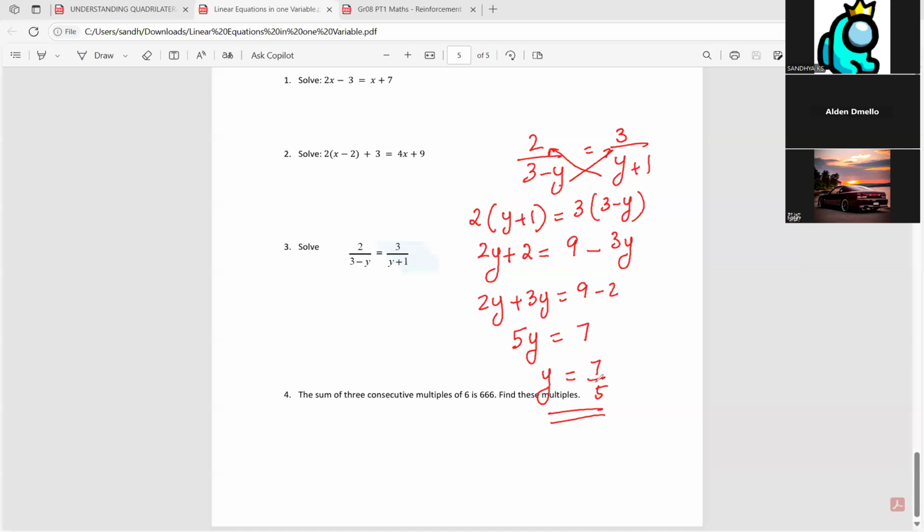Ma'am, it's our wish, right? If you want to stop at 7 by 5, we can stop. Yes, 7 by 5 is also fine because the question is not in decimal. If the question is in decimal, your answer should be in decimal. If the question is in mixed fraction, your answer should be in mixed fraction. Since it is a normal fraction and we are not focusing on decimal or fraction, you can stop at 7 by 5.